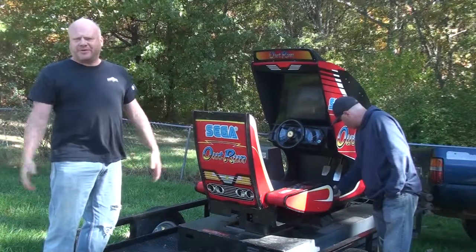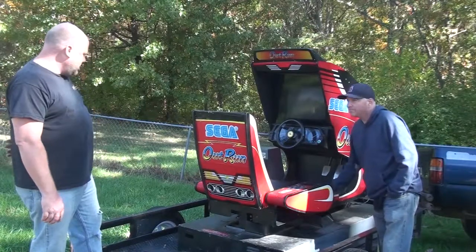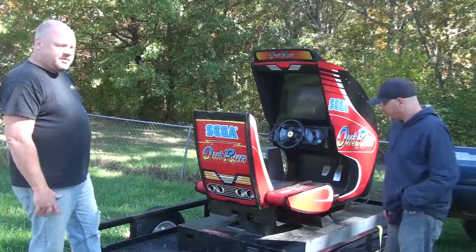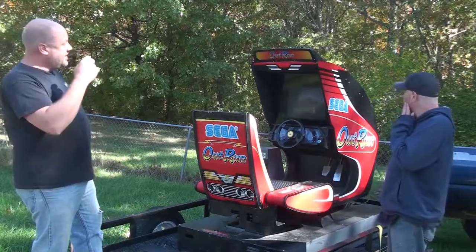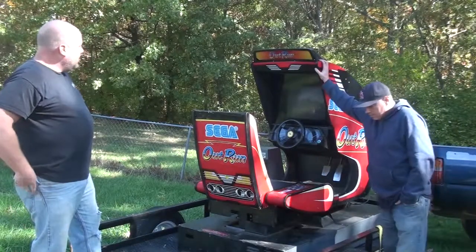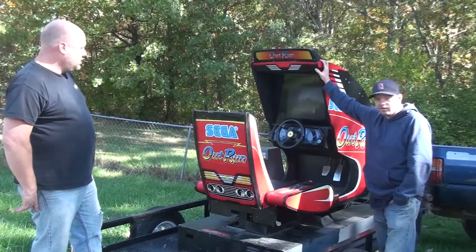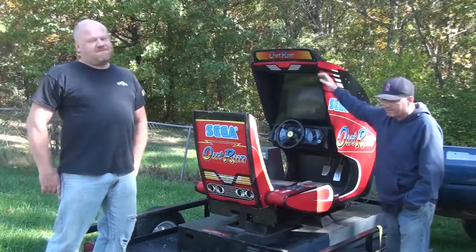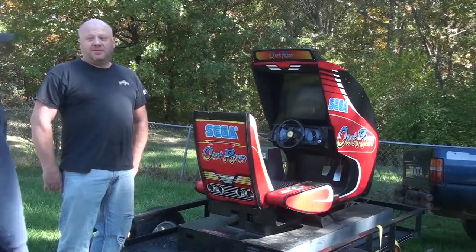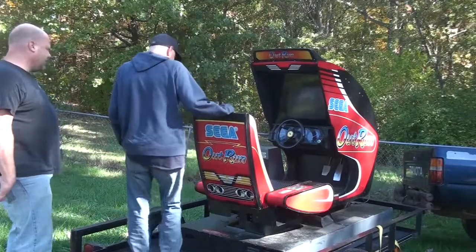Cosmetically it's a little rough, but it's from '86 so what do you expect. Got a pretty good deal on it. The hard part now is unloading it and getting it in the house. The trip was precarious — it is really wide, and it weighs 661 pounds or something like that.